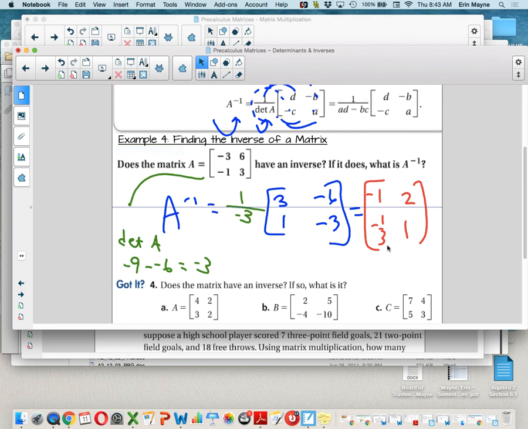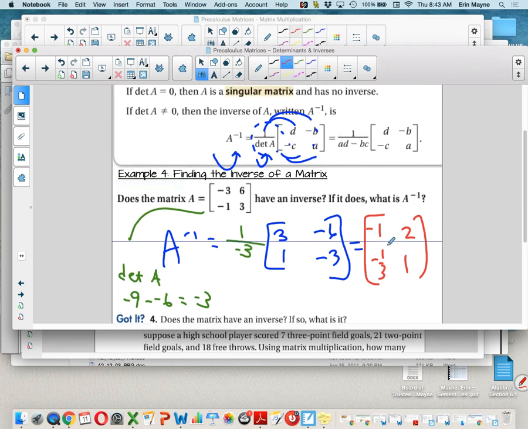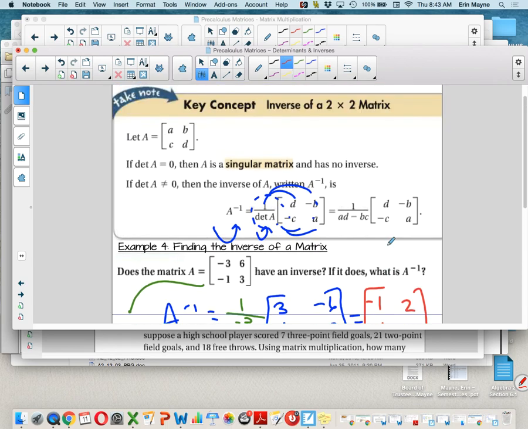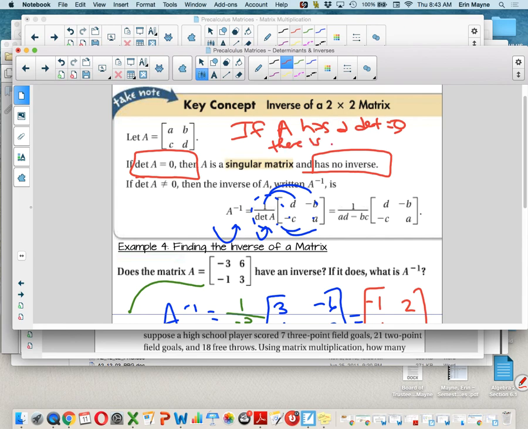Here's the deal. I want you to add this in a bubble here, or actually add it more up towards the top. Add this comment, or at least circle this. If the determinant is 0, then there is no inverse. But I'm also going to put it in words the way Ethan just said it. If A has a determinant equal to 0, then there is no inverse. I suggest literally writing it down so that it sinks in.